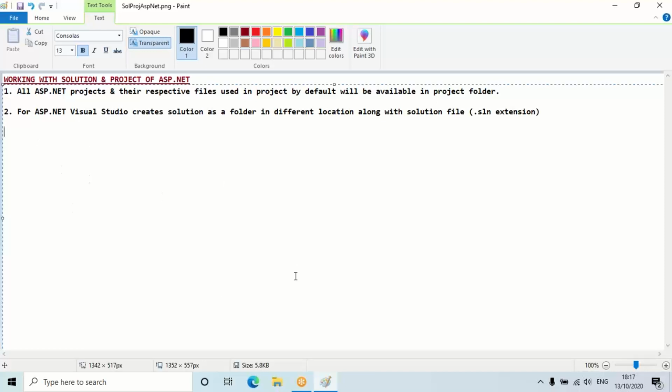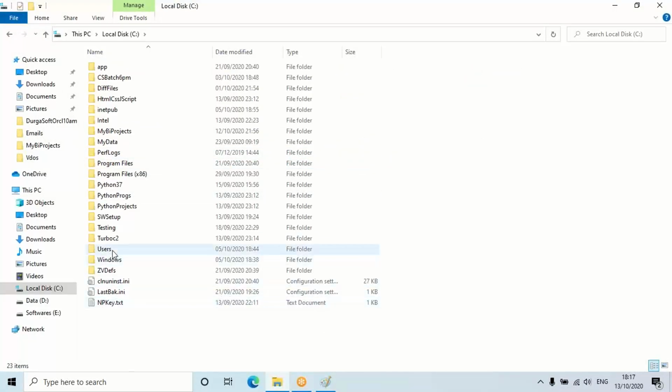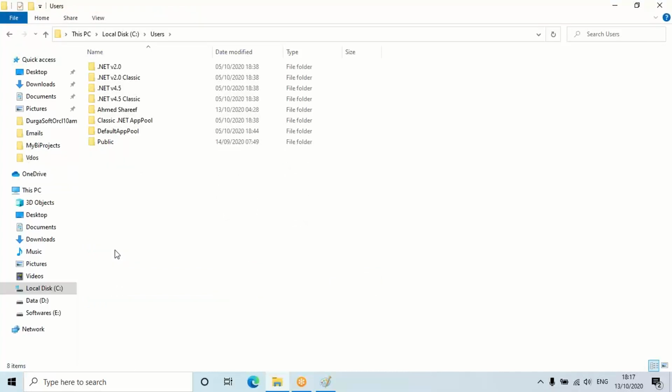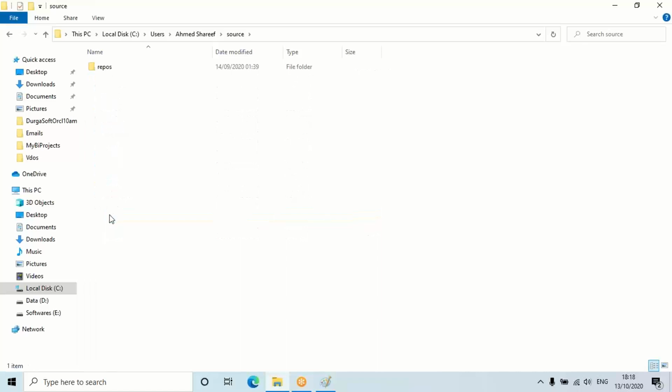Where it will create the solution now, it will be like this. C drive, user. In that user, source, yeah, here.